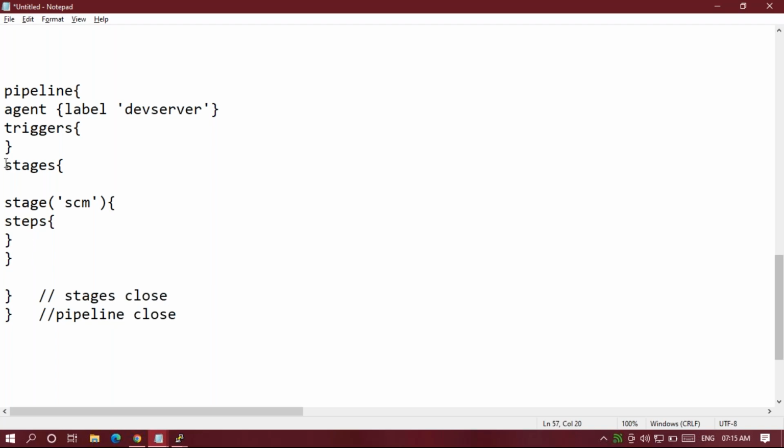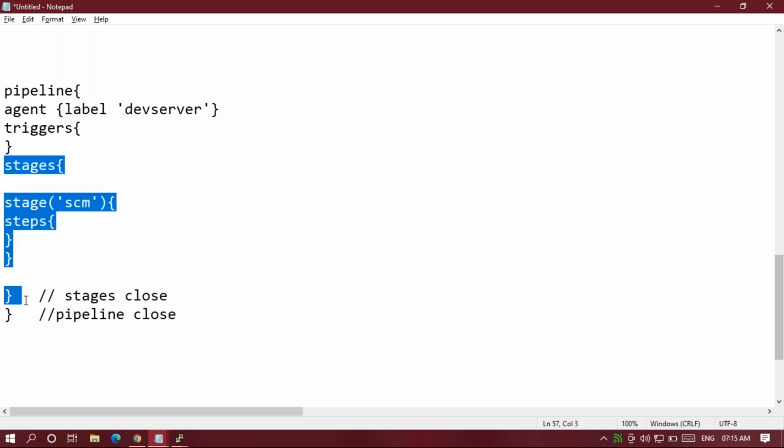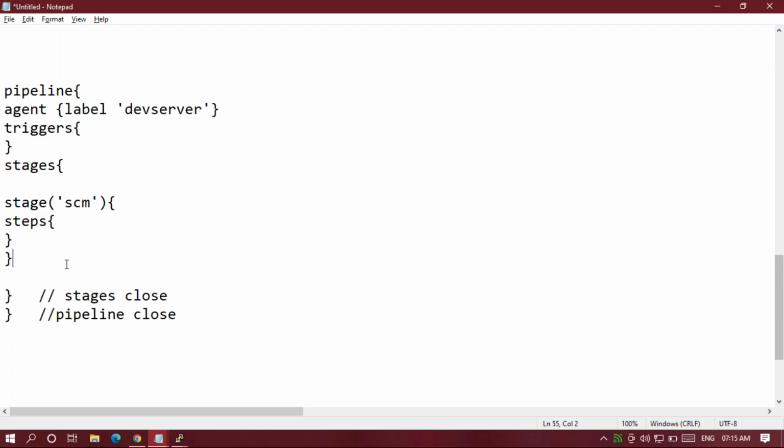Guys, inside stages only all the stages will be there. See, this is the stage syntax. If it is plugin based, you have to generate the syntax from the syntax generator. If it is a command, how do you write it?